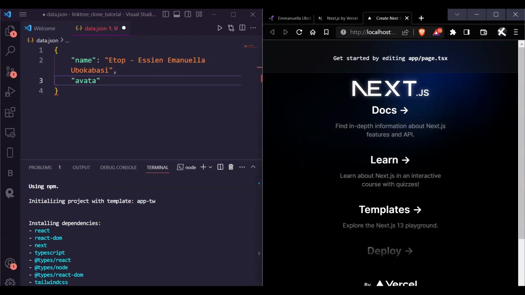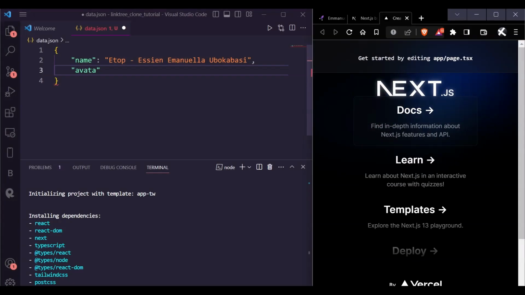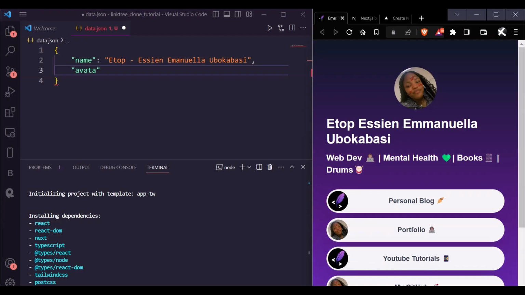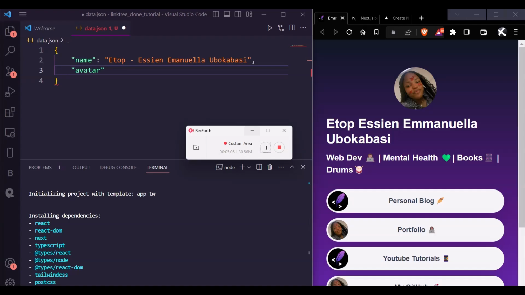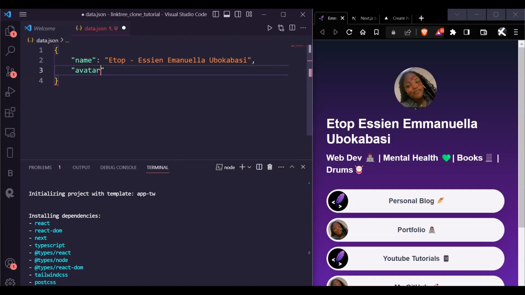Avatar is what we're trying to create, and I'm going to put it by the side. See this right here? That's what I mean by avatar. Most of my images I got from online.